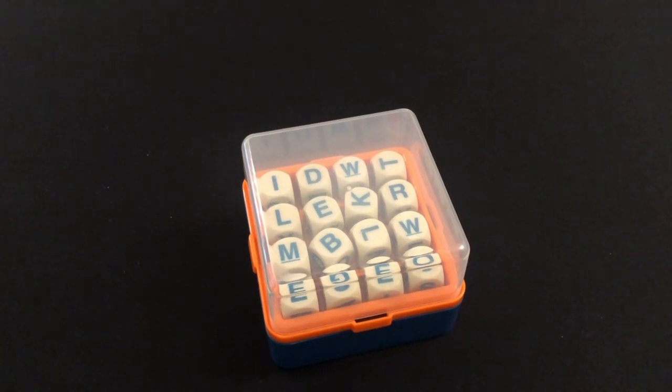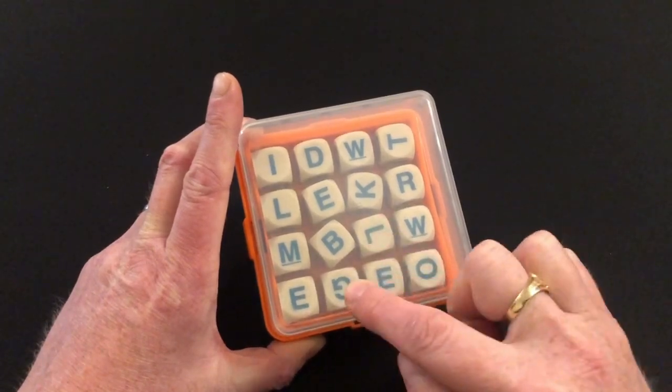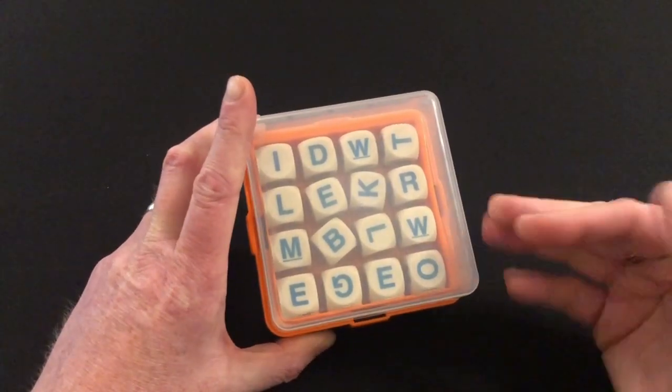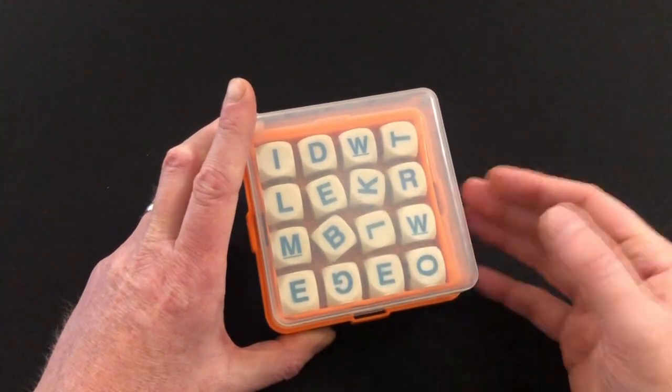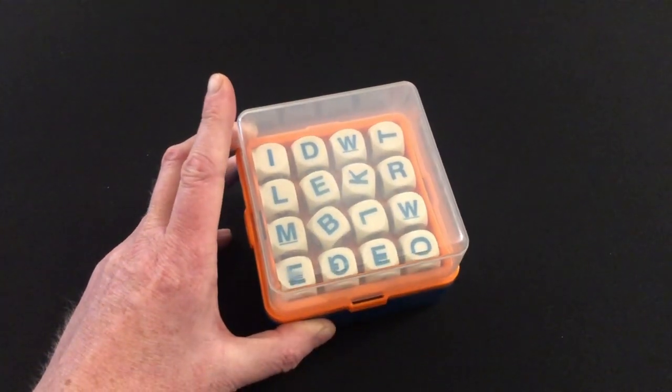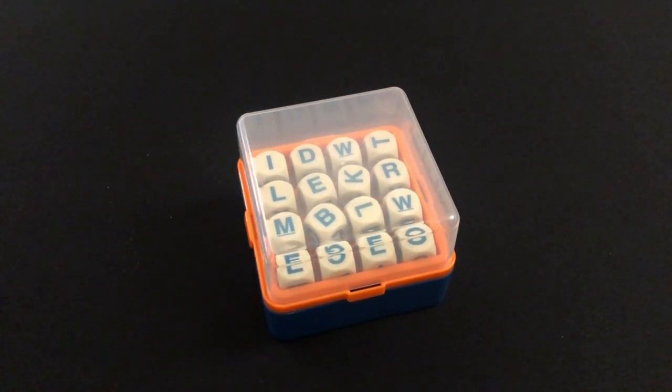But if you come up with words that nobody else has got then you will score a point for that word. For example if I had put 'leg' in my list but somebody else had put 'leg' in their list I wouldn't be able to score that word, but if nobody else had put 'leg' in their list I would score points for the word 'leg'. So it's not necessarily about the length of the word, it's about how many words you can identify and hopefully words that other people are not able to identify.